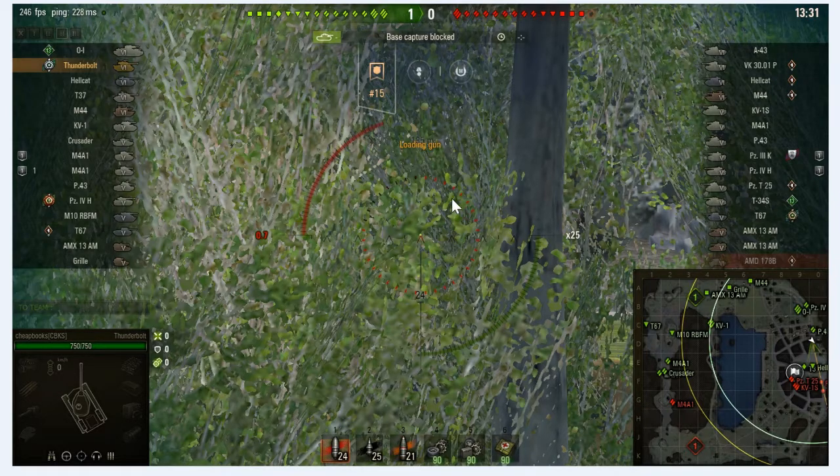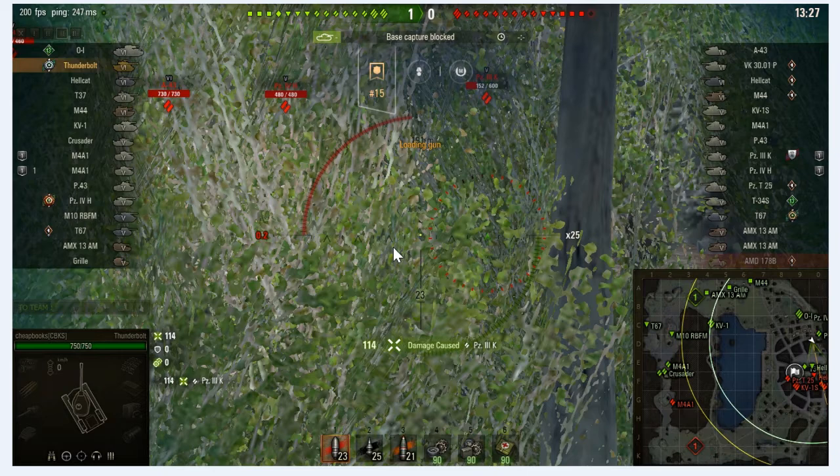But with all the bushes, I think this is double bushed. I honestly believe it's double bushed. You can hit them. In this case, it's a Panzer 3K for 114. They'll always be spotted. You can hit them. This is a good position if you really don't want to rumble. If you got high ping time, weak armor, high pen gun, derp gun, you can play in this position.